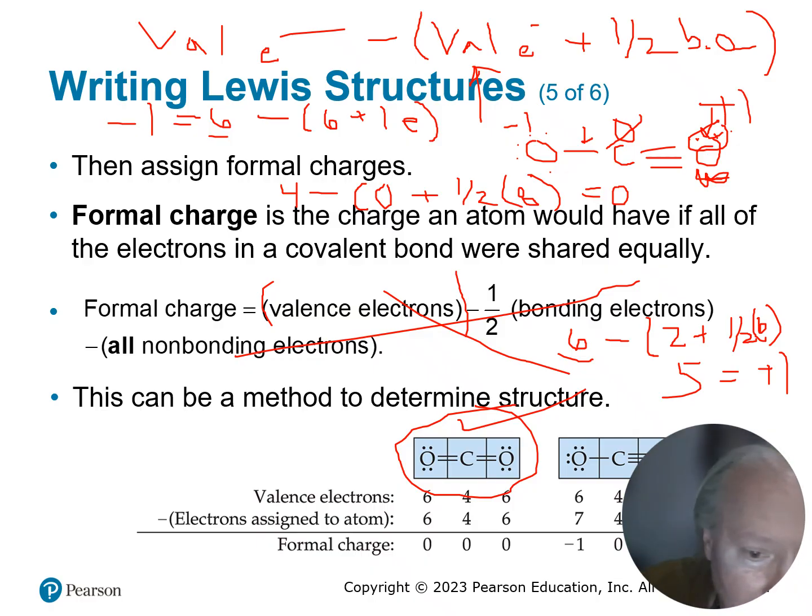So if we compare having a double bond on carbon with each oxygen, we do the same thing and we see that the formal charge is 0 for every single atom. But if we move a couple of electron pairs over here and put another lone pair over here, as we did, with 3 lone pairs, we have 6 electrons all by themselves, only a single bond here and a triple bond here. And if we go back to having a double bond and a double bond here with only 4 electrons or 2 lone pairs on each oxygen, we end up with no formal charge.